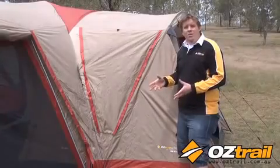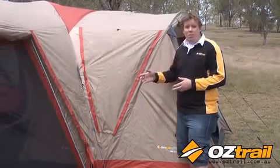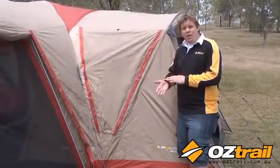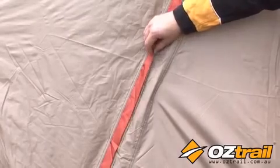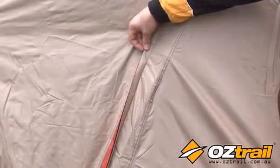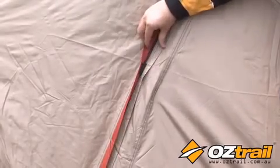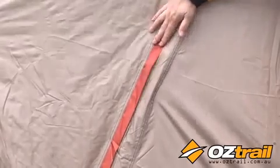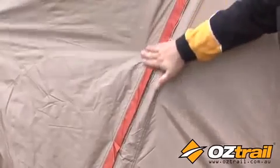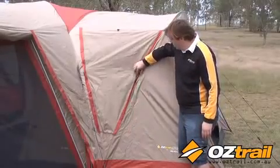The Villa Fly makes use of OZtrail's DryGuard Plus system for protecting the windows and awnings from water feeding into the zips. What you'll notice is it has a series of flaps. One underneath the zip line to make water bead and run to the bottom. One on top of the actual awning so that direct hits of water bead along the awning, stopping water from getting into the zip line.